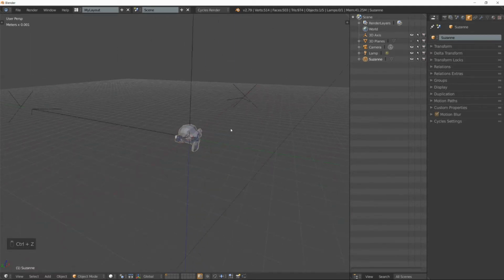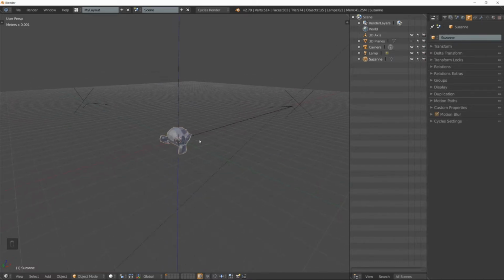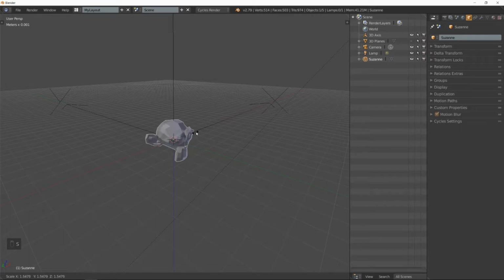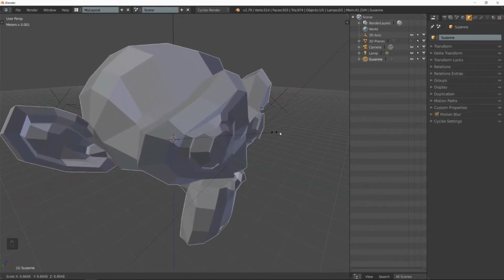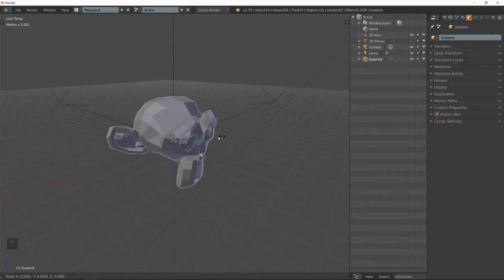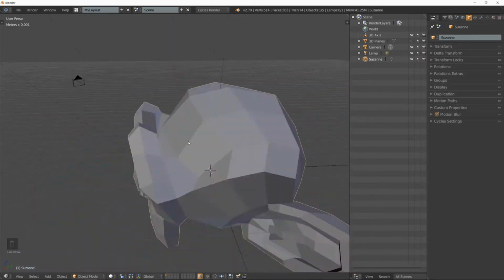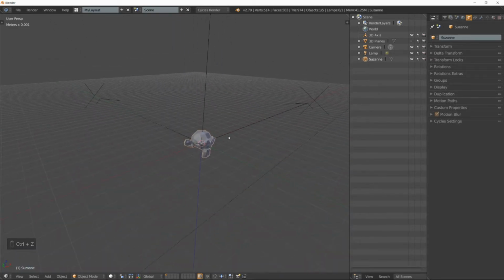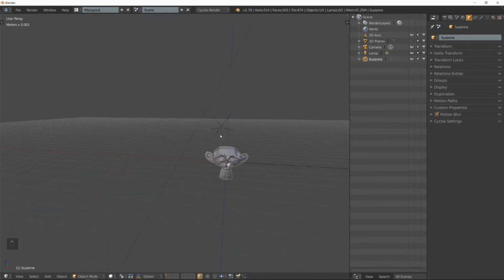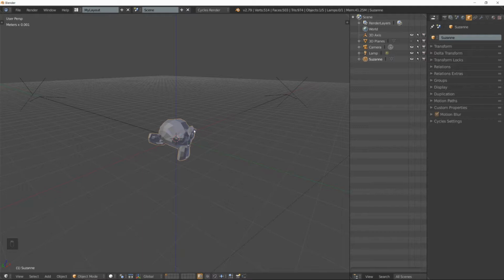And the last operation we're going to have a look at is the scale operation. So to scale an object, you press S for scale, drag your mouse to the right or to the left, depending on whether you want to scale your object up or down, like so. Once you're satisfied, you left click to confirm. Let's cancel this with Ctrl Z, and the same thing applies.